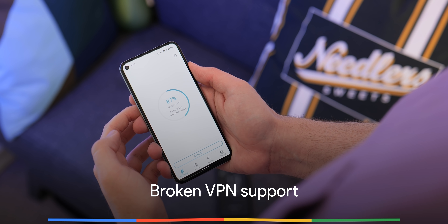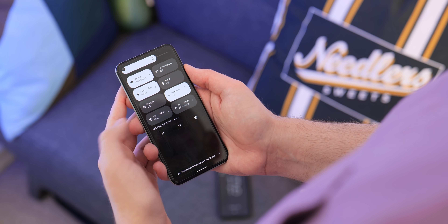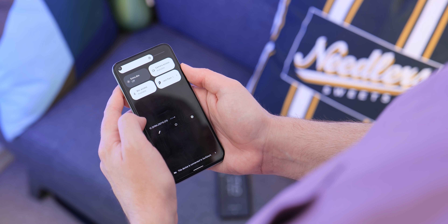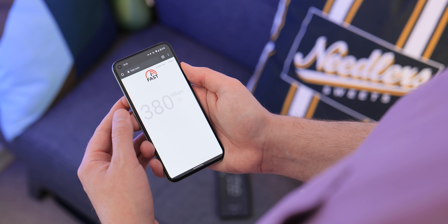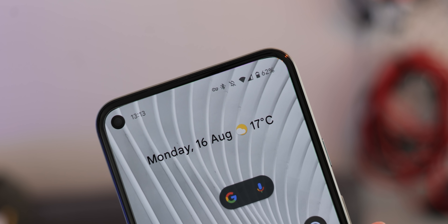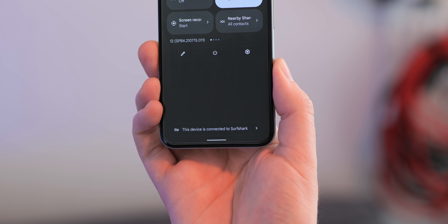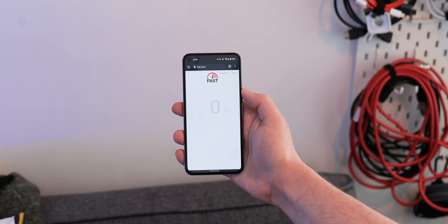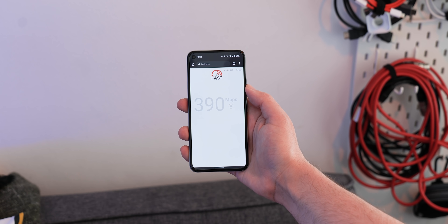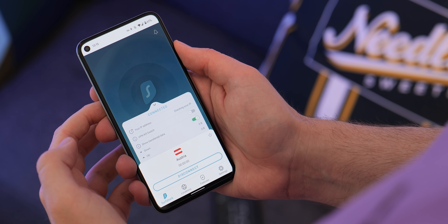One of the most substantial bugs in Android 12 beta 4 is with VPN support. Using a VPN will result in all kinds of problems on this latest build. Connecting will throw up zero errors on your device, and even if your third-party app seems to be working normally and showing a connection, the system won't actually recognize it. Your device will show it as connected in the status bar and in settings, but loading sites will pose problems — especially if you use a VPN to access geo-restricted content. Google has confirmed the issues are known, but currently only the Google One VPN appears to work correctly. Third-party VPNs such as Nord, Surfshark, and VPN Express simply do not work. If you rely heavily on a VPN, it might be sensible to back up your data and downgrade to Android 12 beta 3, at least until a fix arrives.